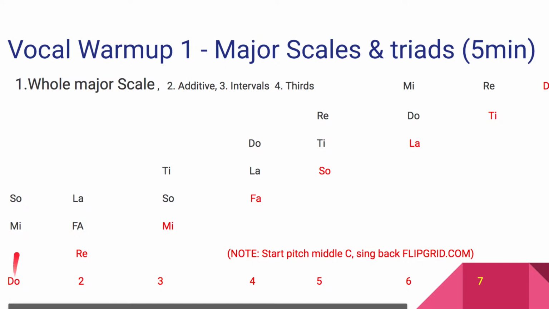Very good. All right. So the last one we're gonna do is what we call thirds. And what that is, is that we're gonna skip a note. If you're on the piano, you would skip each note when you start on C. So instead of playing C to D, you're gonna play C, E, and then you're gonna skip F and play G.